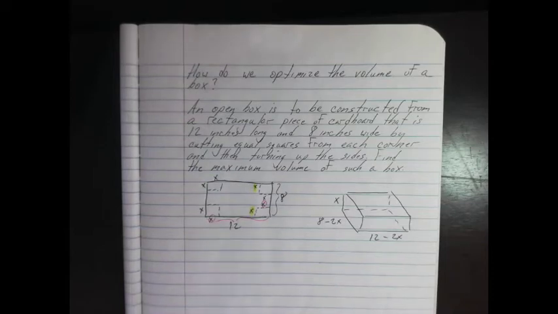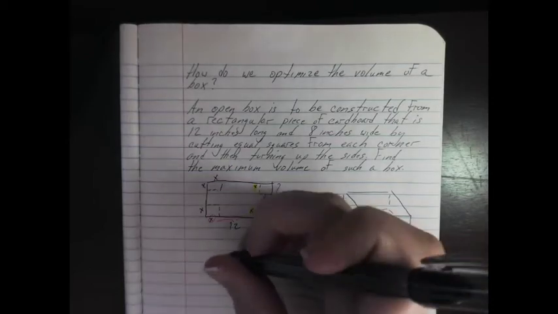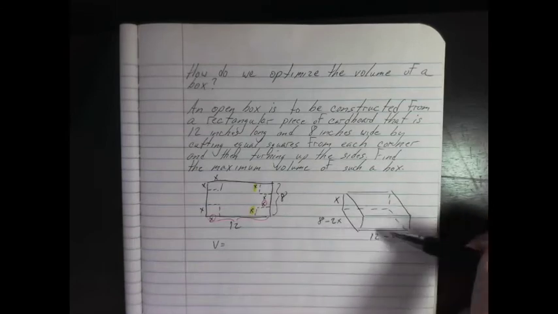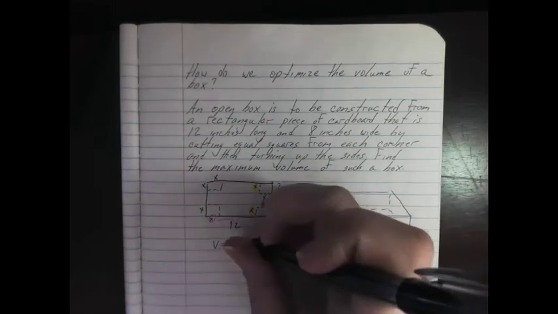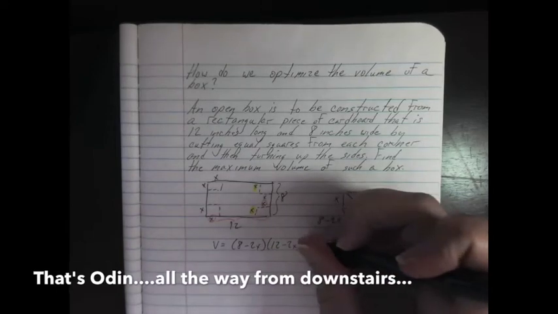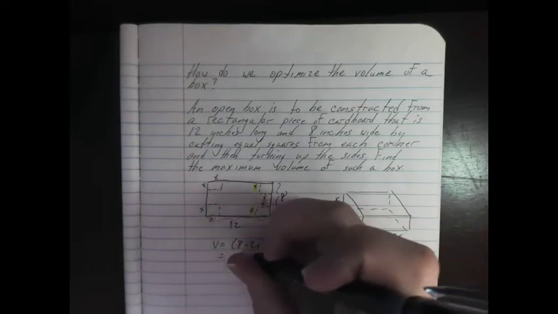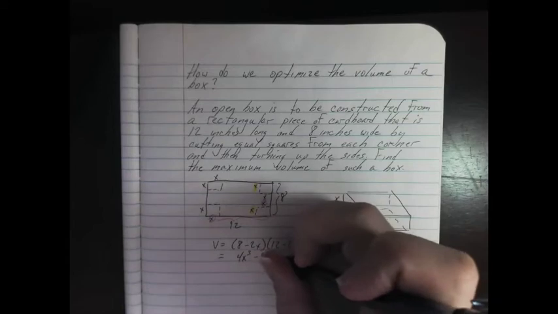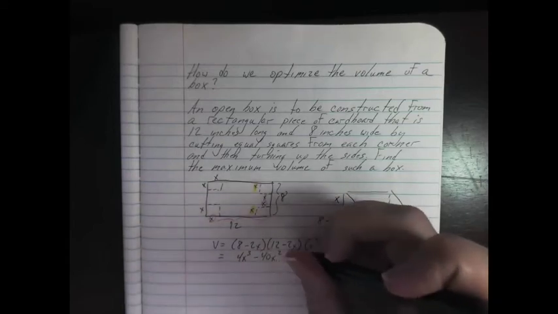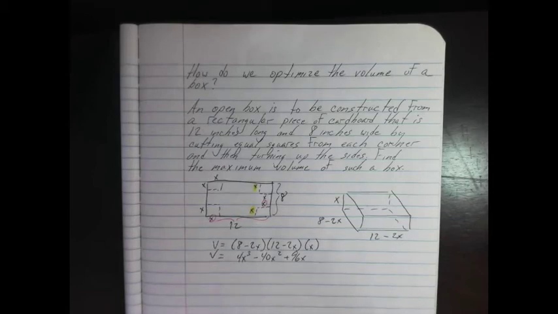How does that help us? Well, with our optimization problems, we know that we need to have volume in terms of one variable. So here volume is just base times width times height, so it's going to be (8 minus 2x)(12 minus 2x) and x. And with a bit of algebra, that's going to factor out to 4x³ minus 40x² plus 96x, and that's going to be our volume. Now notice this is just in one variable, so we don't need to worry about anything else. We can do our optimization problem.